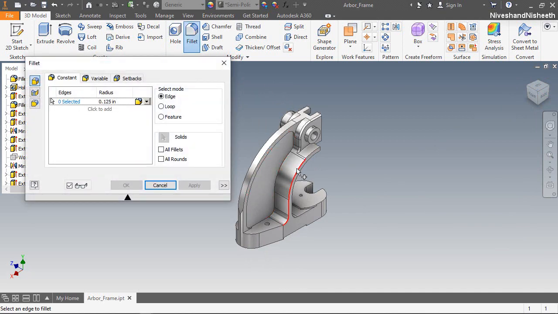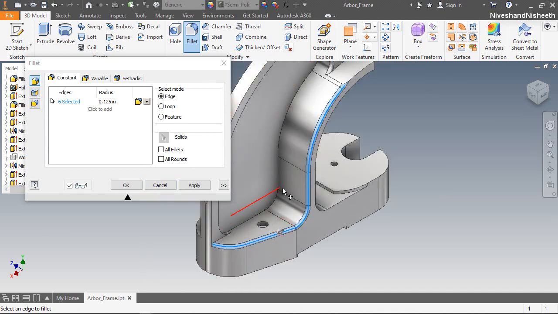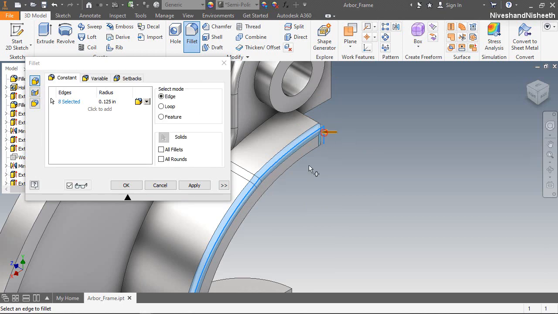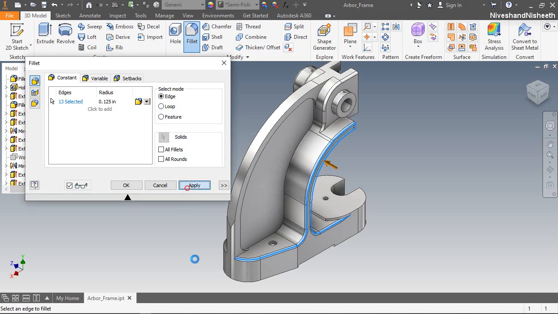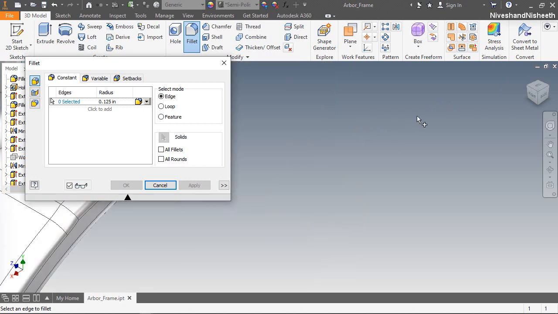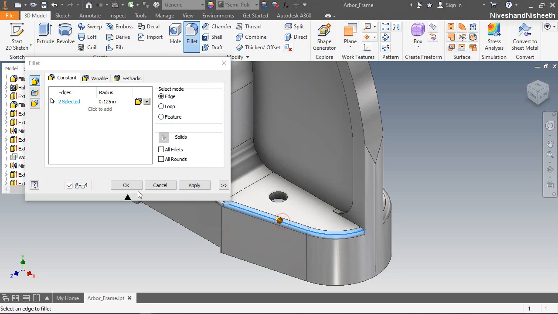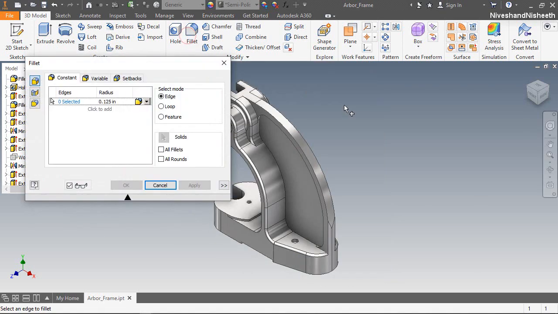Now we will apply the fillet on these edges of the frame. Okay, the fillet radius will keep 0.125 inches. And apply some more fillets over the inner edges of the slot face.